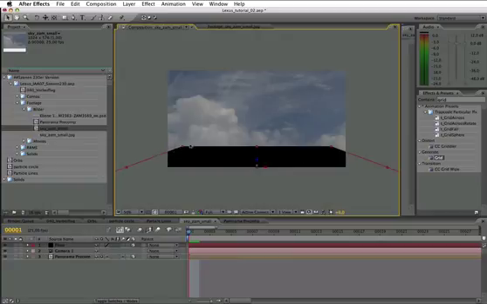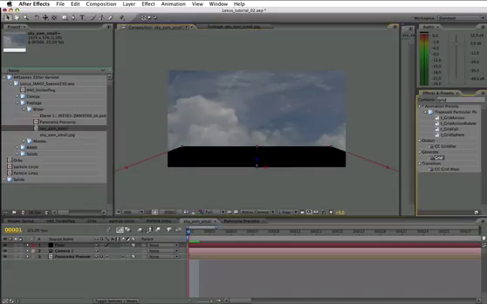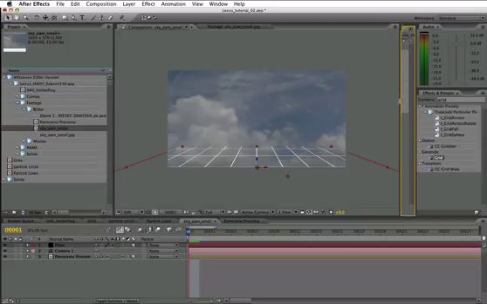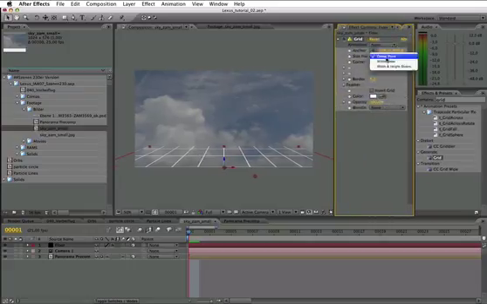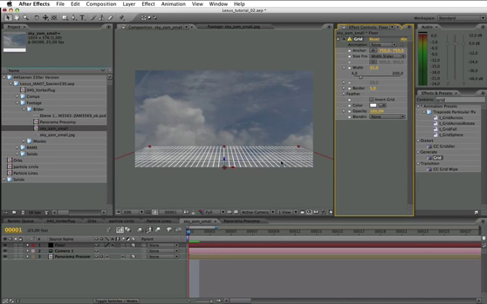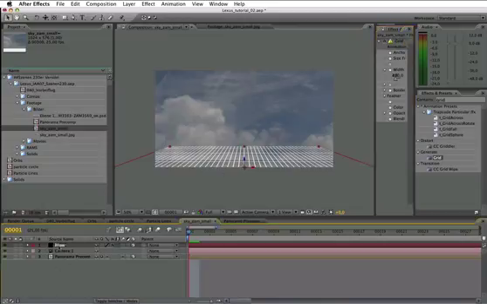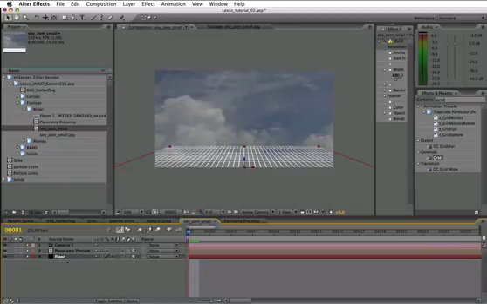What we can see now is that the solid will have edges, but we need some more orientation. Just the black solid is not very good, so we take the grid plugin and put it onto the floor, and also make this grid a little smaller. You can do it just by going to the width sliders, and this gives you a definitely better looking situation where you can orient yourself. Just put it down.